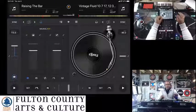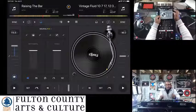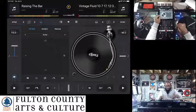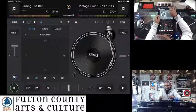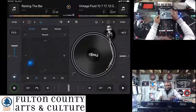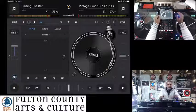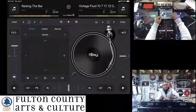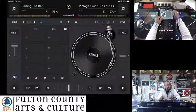And as we start getting into this a little bit more, the remixing portion of this is really dope. So I'm going to try to speed this up a little bit, because if you go here, you've got your effects section. So if you wanted to pull up different effects, phaser, bit crusher, I never was a fan of bit crusher, reverb, you can just drag your finger across, almost like the chord chaos pads from back in the day. So you can use your finger to swipe across this pad right here to adjust your effects. Then you've got your cue points. You can set up a large number of cue points here.